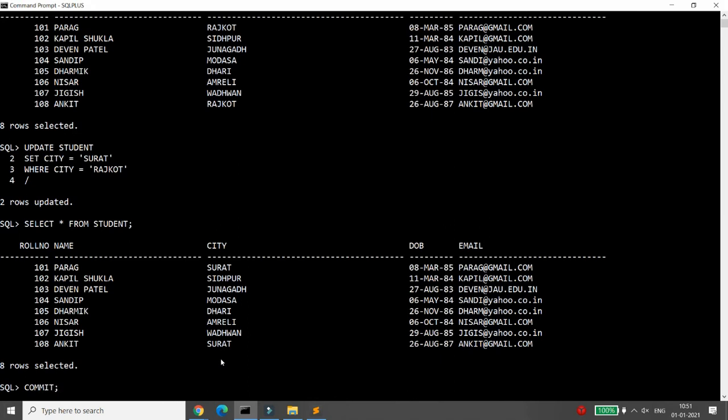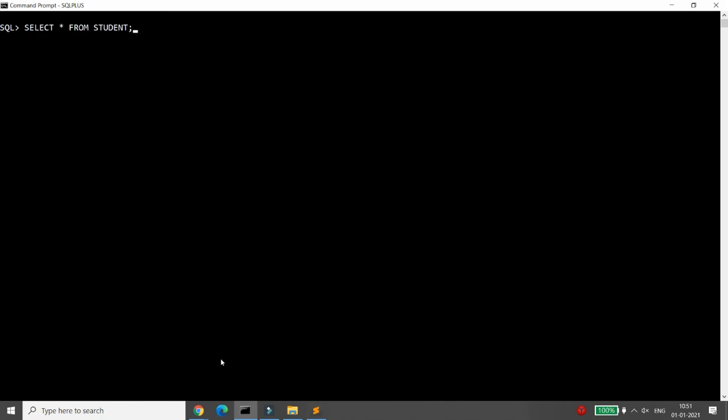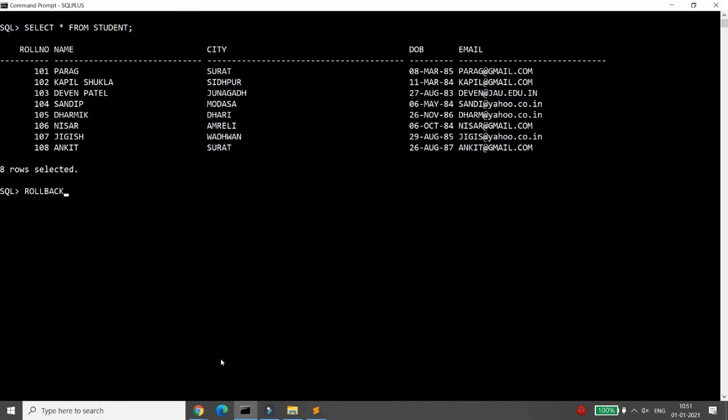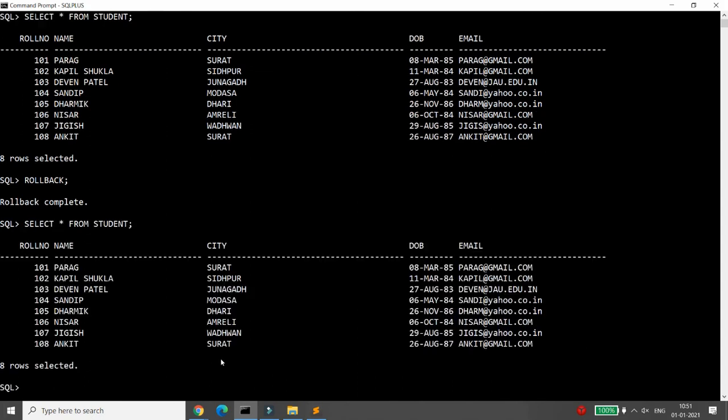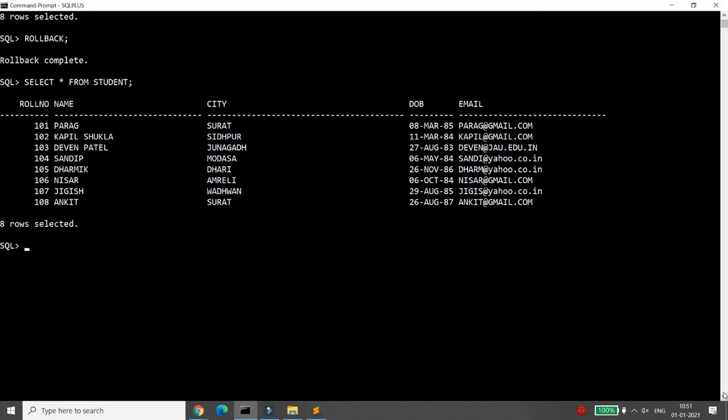Right now you can just commit the data. Once you commit over here, it means it is permanent. Now you cannot fire a rollback. Yes, you can write the rollback, but it will not make any difference, because it will move you only to the last committed point, and whenever you write select star from student, you will get the same result. So rollback works properly if and only if you have an uncommitted transaction. If you have a committed transaction, then rollback will not make any difference.